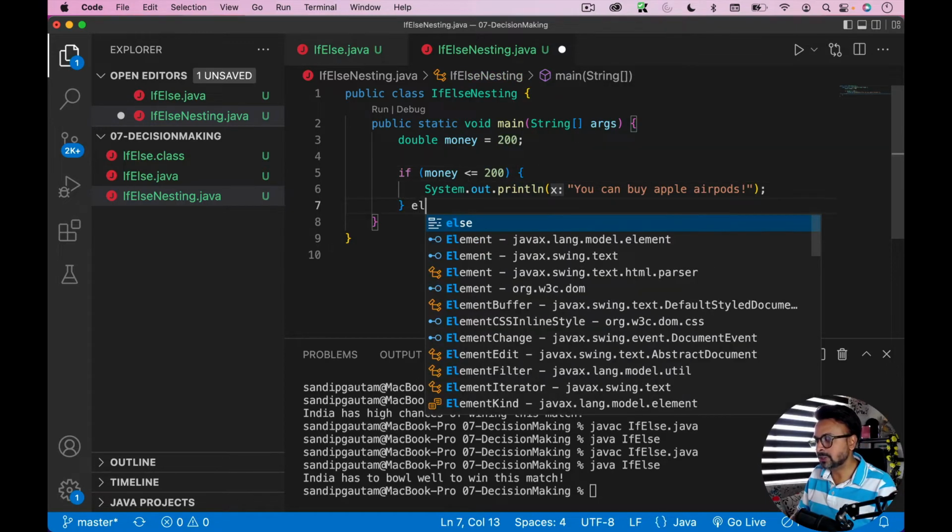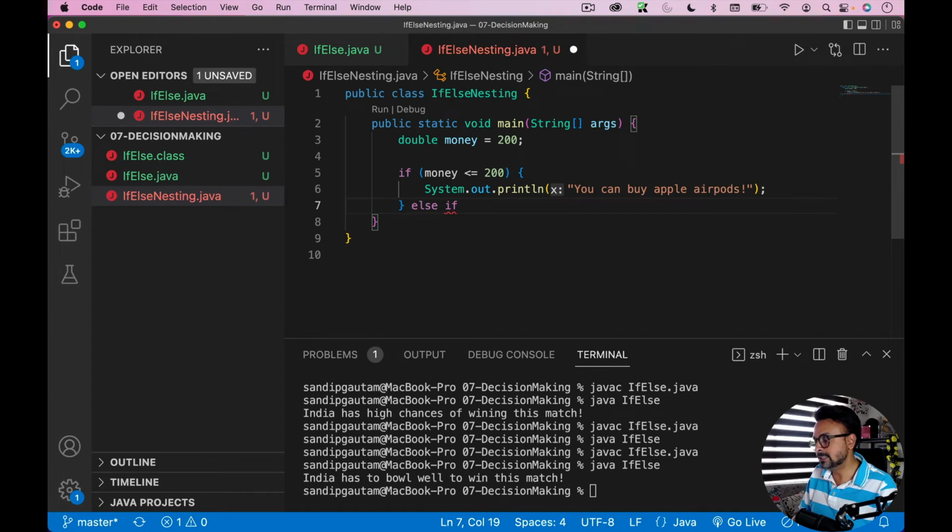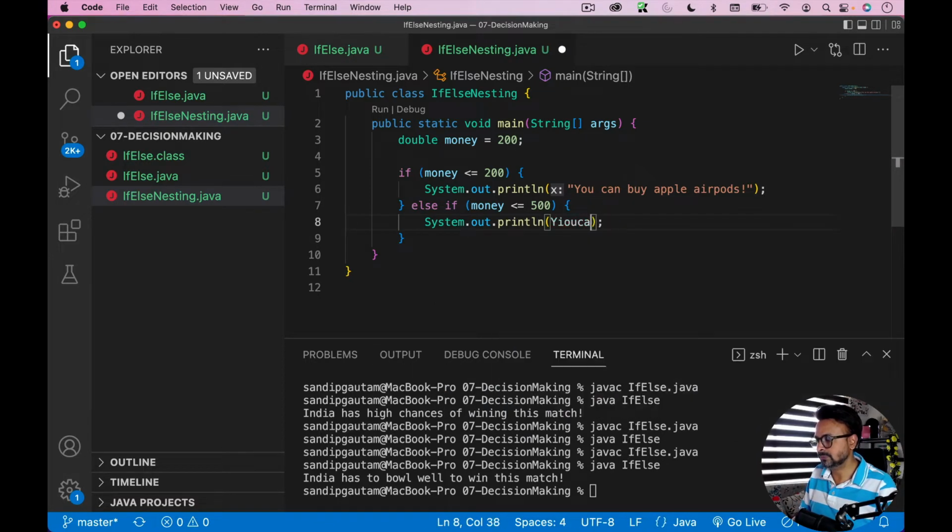That's what I'm saying. But you can add more, like if another else if, where you can check if money is less than or equals to, maybe take the example of 500 probably. So in that case, you can buy. Okay, I need to use double quotes. You can buy an Apple Watch, right?